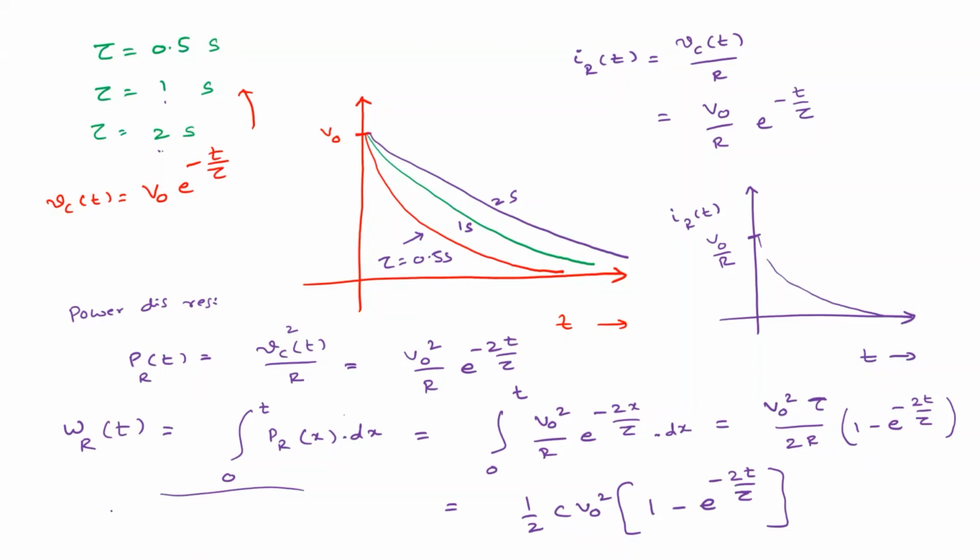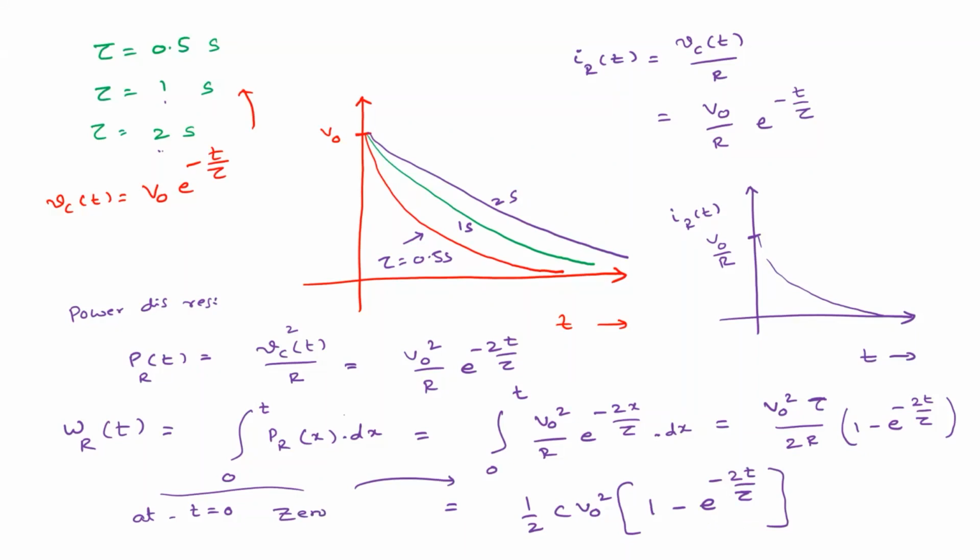At t equal to 0, what is the value of this? The entire thing is e to the power of 0, right? What is the value of e to the power of 0? That is 1. 1 minus 1, so that means 0. So this entire thing is 0. Meaning, at t equal to 0 there is no energy absorbed in the resistor. Whatever energy is stored in the capacitor, that is half CV naught square, is present.